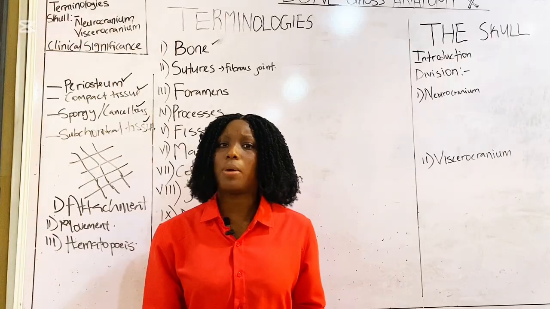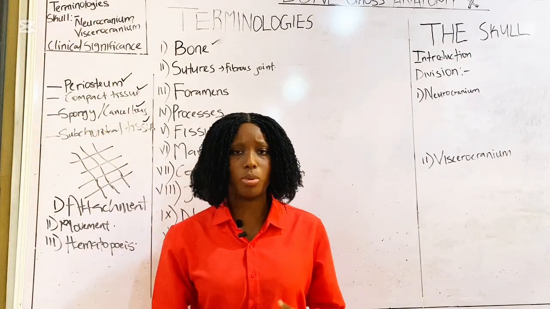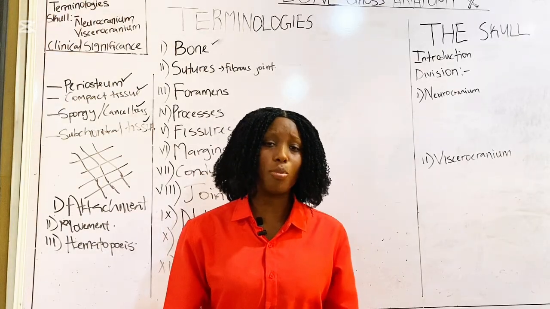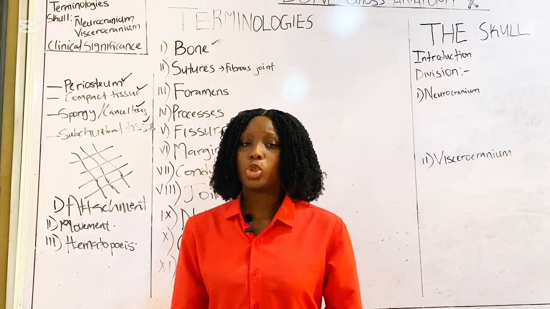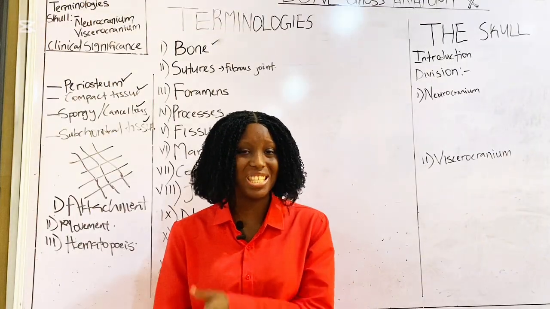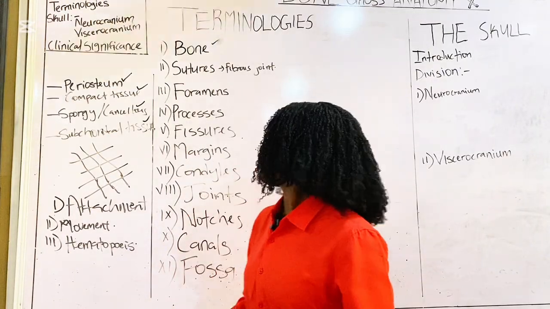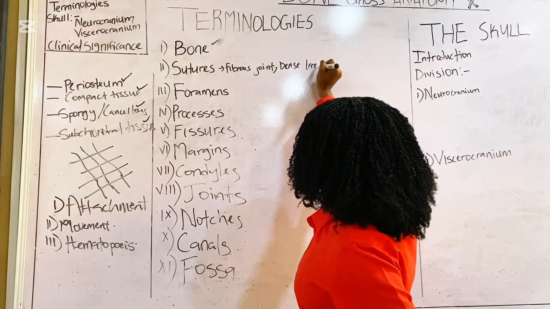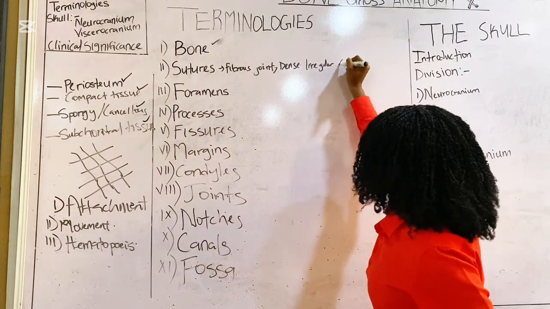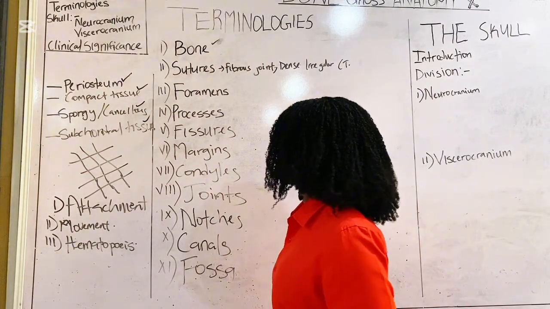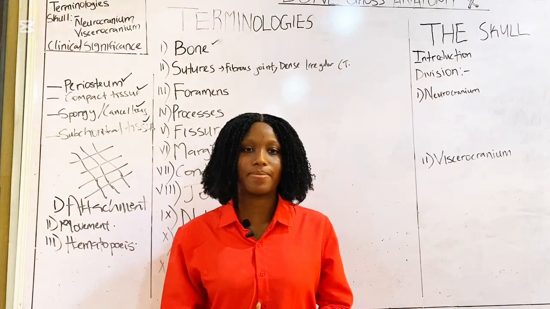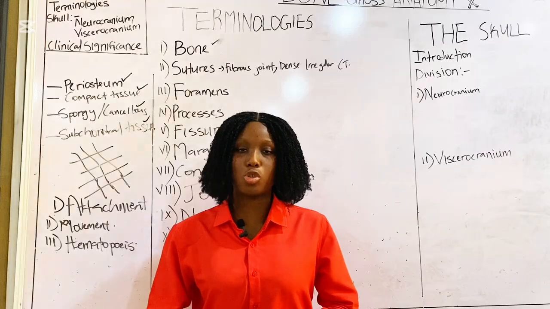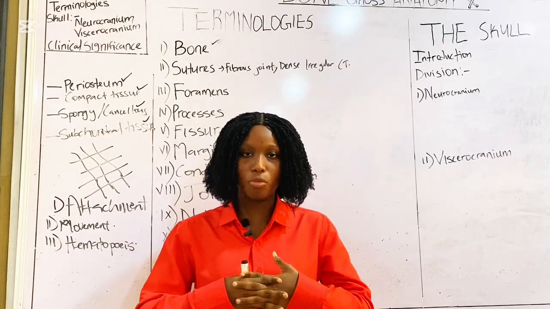But there are other types of fibrous joints. So what actually separates the sutures from other types of fibrous joints? What separates them is that the sutures are made up of dense irregular connective tissue. So that means that the fibrous connective tissue of the sutures is dense irregular connective tissue. As I said, some joints allow movement and others don't. The suture is a type of joint that restricts or does not allow movement between the bones that are involved in that particular joint.